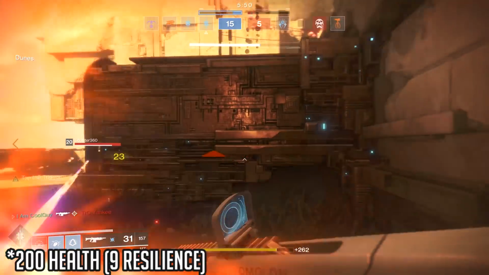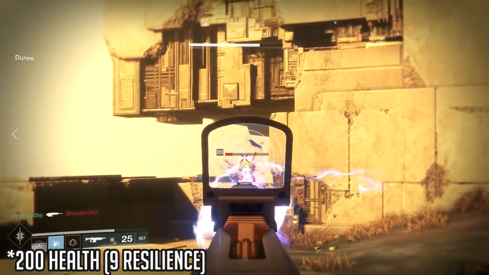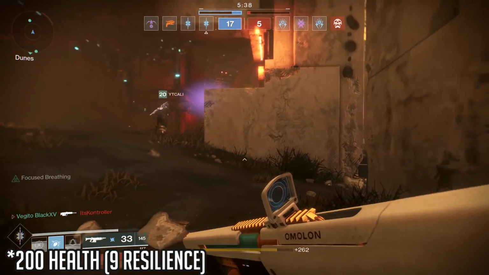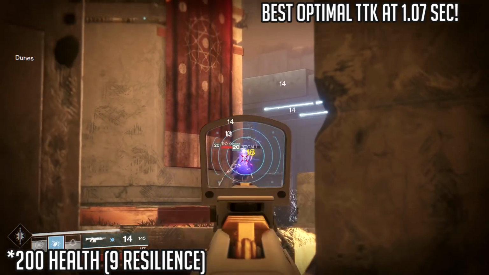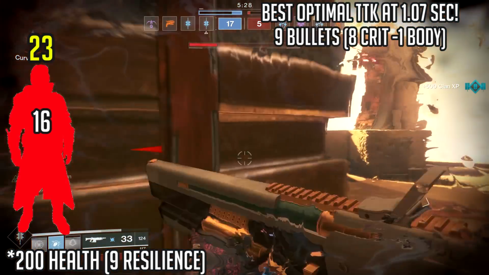For these numbers, they're going to be with Guardians at 200 health or 9 armor, which is good to do it that way. It means that a kill time will either be a bullet more or a bullet less, so it's good to take this average of 200. This assault rifle class has the best optimal kill time of all assault rifles in PvP at 1.07 seconds. They deal 23 to the head and 16 to the body. That optimal time is with 9 bullets, so 8 criticals and 1 body shot.